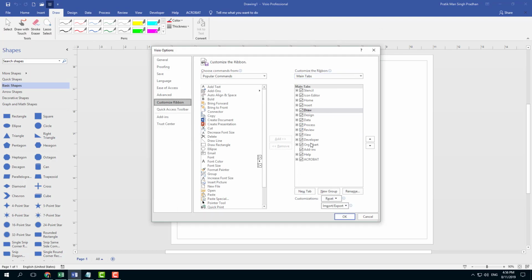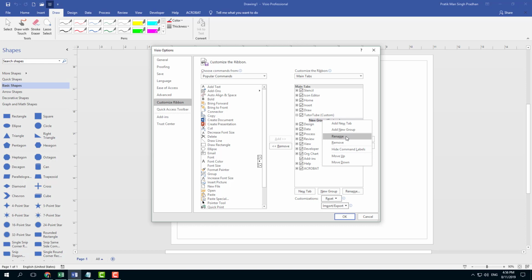And now what I'm going to do is create one custom ribbon for me. So I'm going to click on New Tab, which will actually bring out a new tab right here, as you can see. And I want to rename it. So I'm going to right click and rename this. I'm going to rename this as Tutor Tube, just like this, and press OK. Once you do that, you can see that this ribbon name is here.